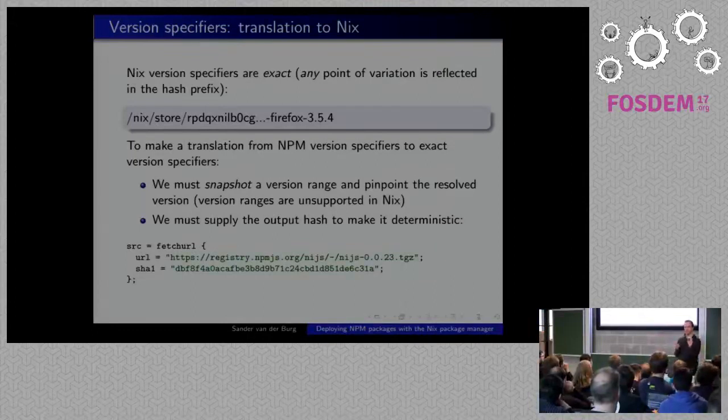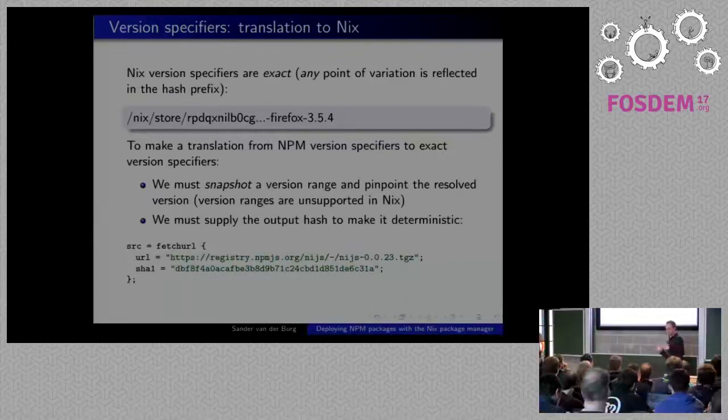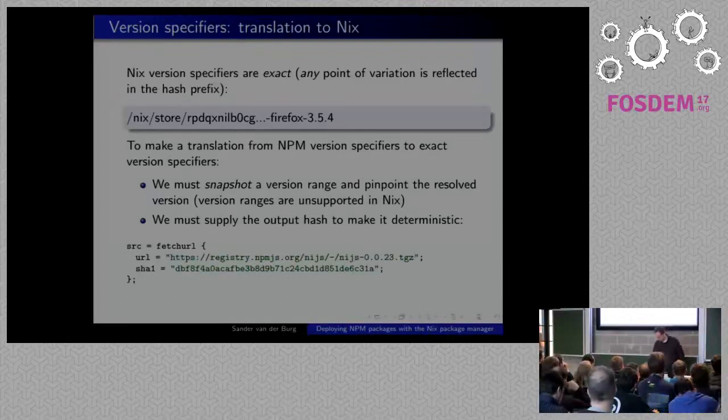Converting a specific version is easy because you know what you get from the NPM registry. But if you have a version range, for example, any version higher than 1.0, that's incompatible with Nix, because if you would relate a hash code to a version range, that means if I would download the package today, I might get version 1.0, and tomorrow I get version 1.1. And I still get the same hash code. So I lose the ability to reproduce. So the only solution to cope with this is you snapshot the version that you want to use. You look at where that version range resolves to today, and I use that version, and I generate an output hash for that, and that's what I use for my packages.